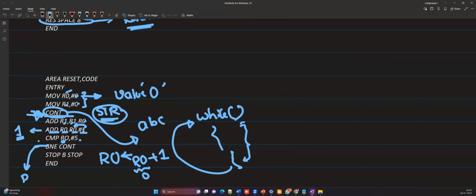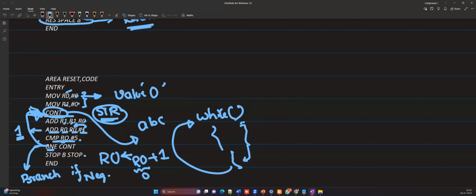It is branch if not equal. So here it is not equal, correct? Then it will jump to continue. The program will jump to continue. It will not come to stop.